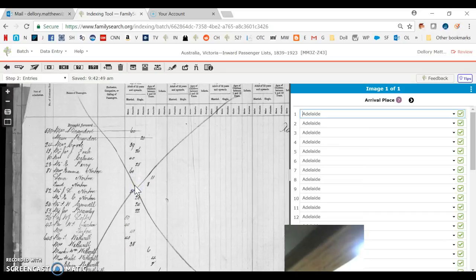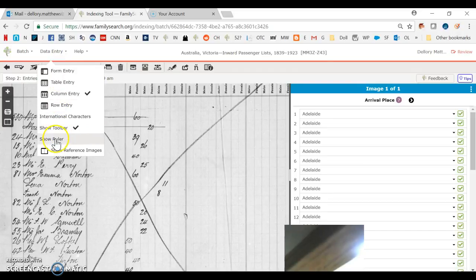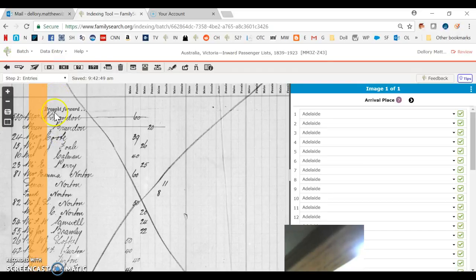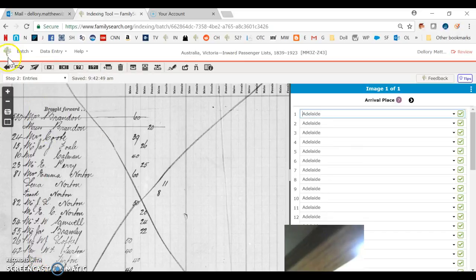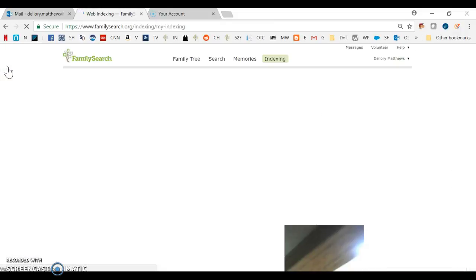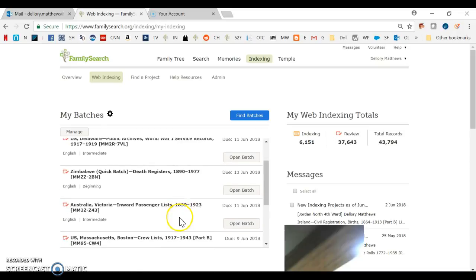Okay, got the image bigger. Let's try it again. Okay, turn off the ruler, close the batch. Open the batch.